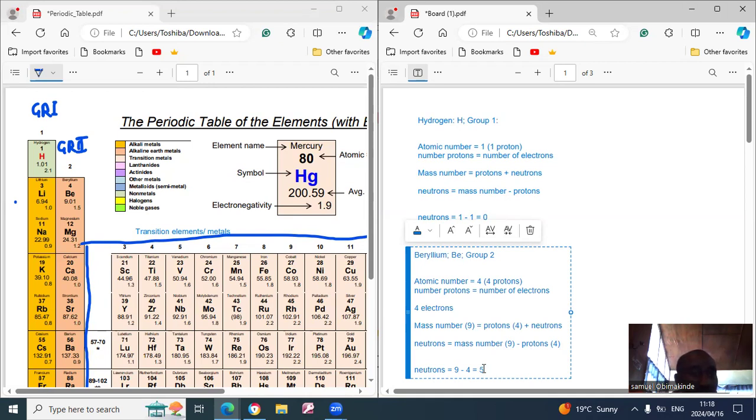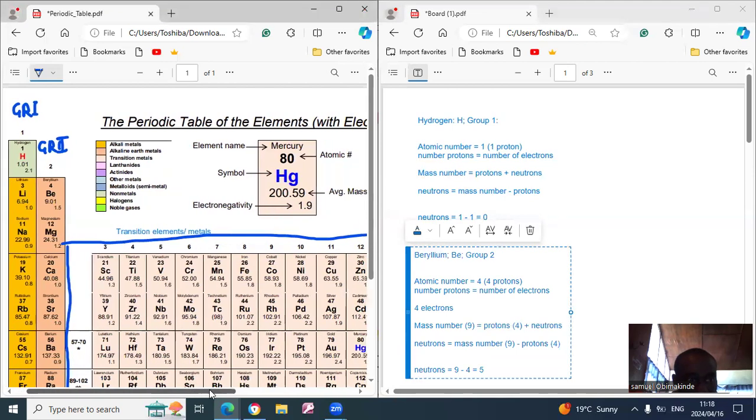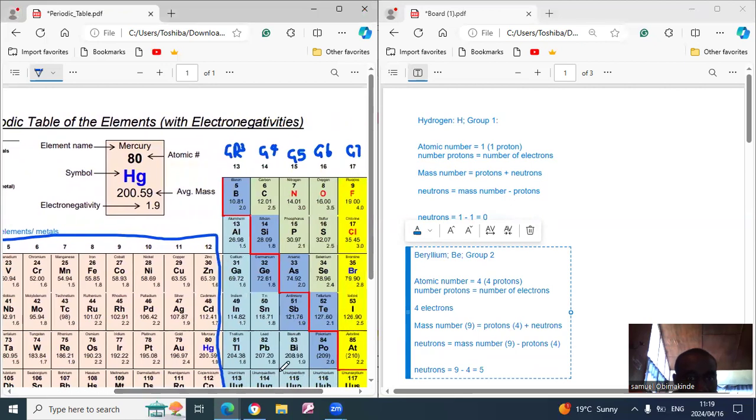Right? So you can try that for other elements. For example, you can try that for boron, carbon, nitrogen, oxygen, and so on. If you have not done this before, you can follow these examples that I've done to complete the first 20 elements. You can get a cue from your notes to complete that. So that is just a simple explanation there.